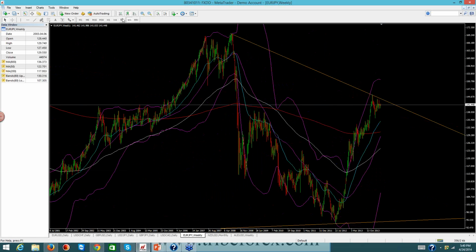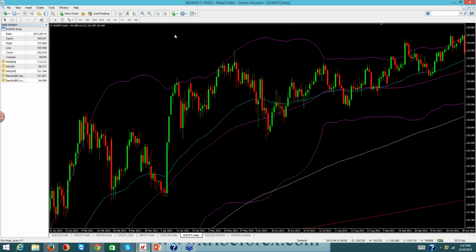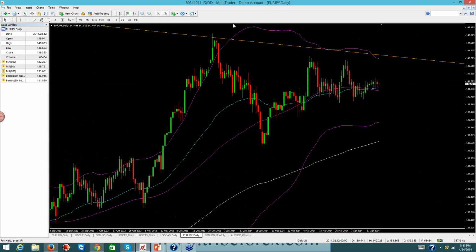Euro yen, same thing. I think inevitably a sell. Right now, where are we? There's a consolidation within a consolidation here. All right, so we're kind of at the bottom of the zone here on the euro yen, so we could see price buy for the time being, kind of move back up. Maybe come down and test this trend line, 140.93, and then we could see price move up on the euro yen.